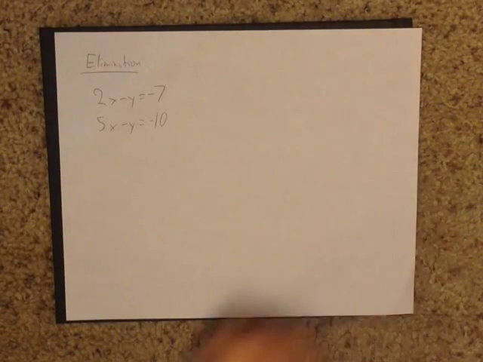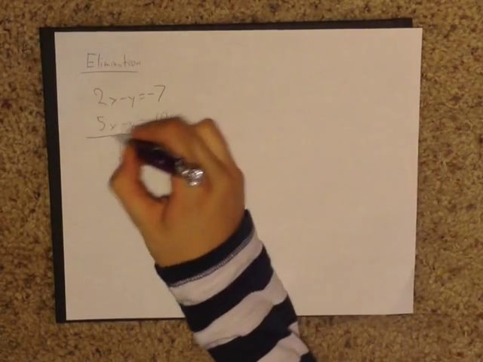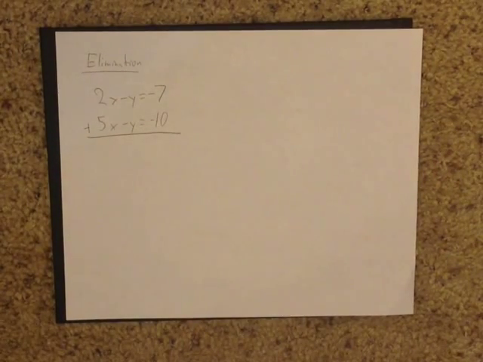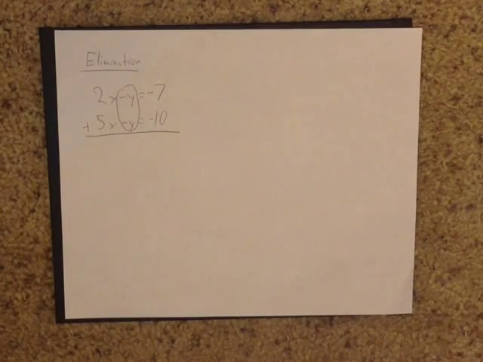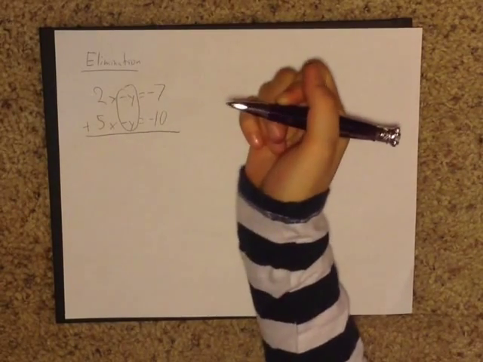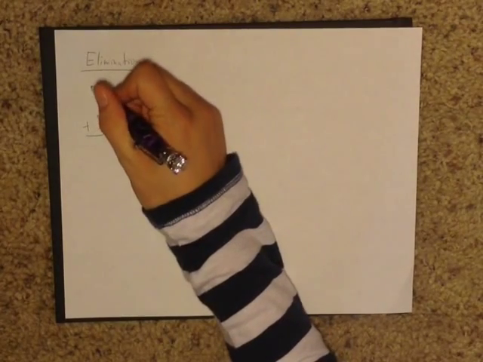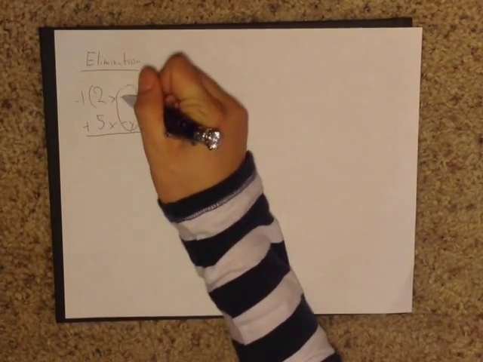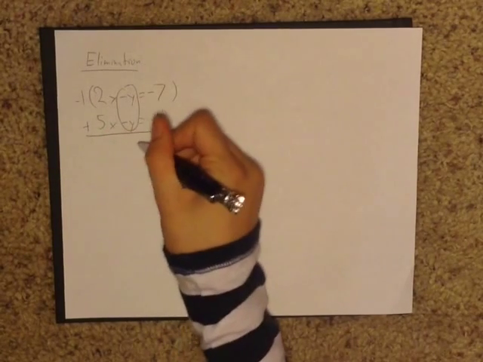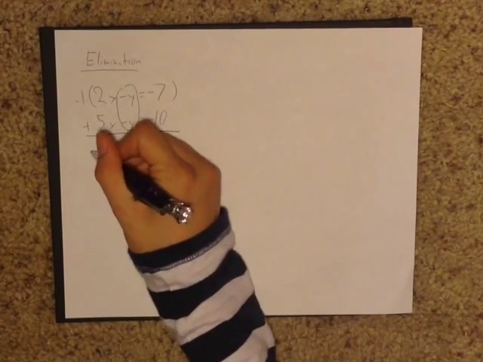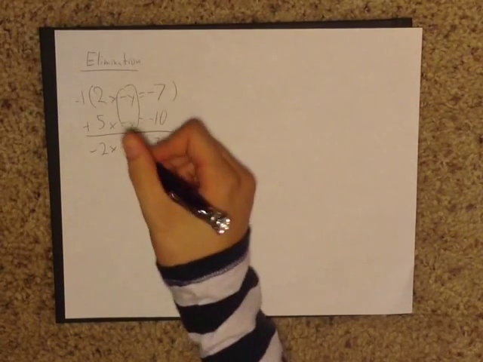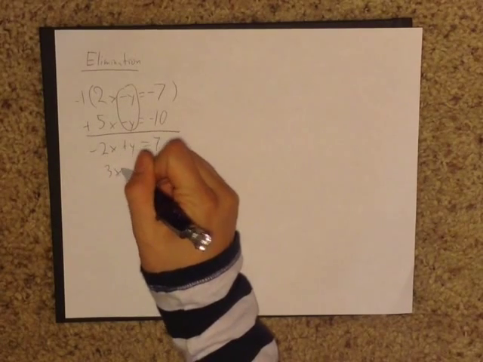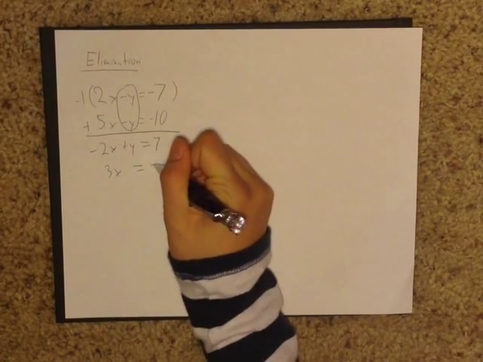The third way we can solve a system of equations is called elimination. So, here's our system of equations, and we have to solve it. Remember, we're going to set it up as an addition problem. However, we're going to try and get rid of all the y's so we can solve the x. Since they're both negative, it would just equal -2. If we multiply this one by -1 to get rid of this negative sign, we get 5x minus y equals -10, and -2x plus y equals 7.